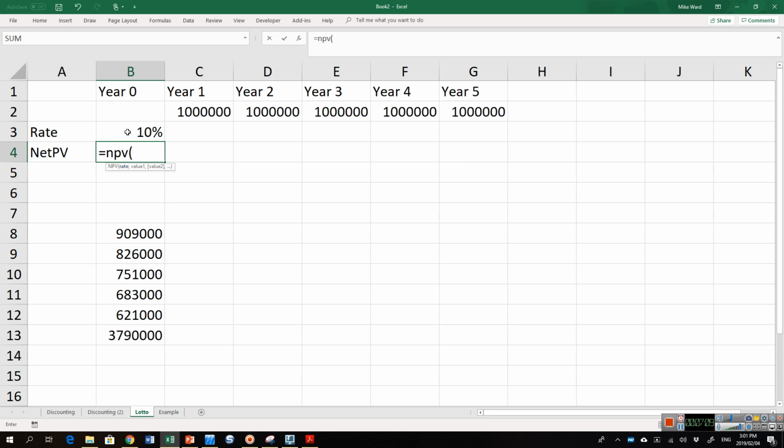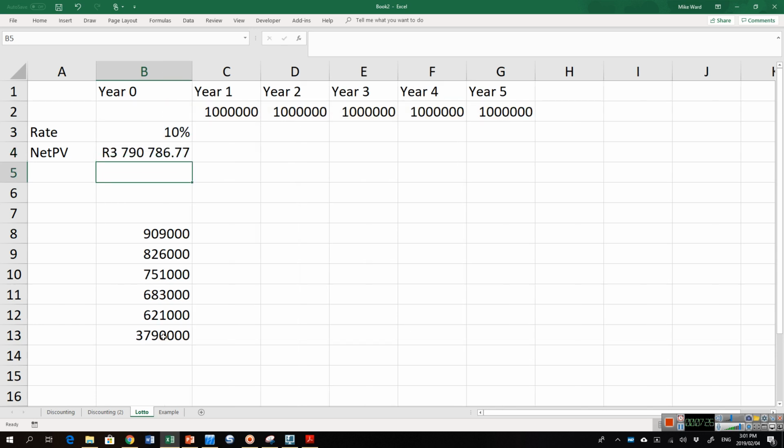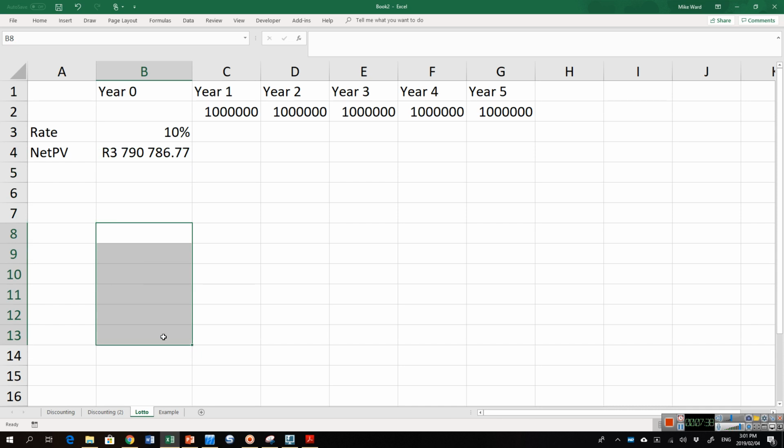And you're just going to say, use that number over there, put a comma, and it says, where are the values? And you would just highlight all of these, and you can go as far as you need to go. And if we press enter, we're hoping to get an answer pretty much like 3.791 million. And there it is, exactly to the cent. And you can actually see that we're a bit out with this data over here because we didn't have enough decimal places.